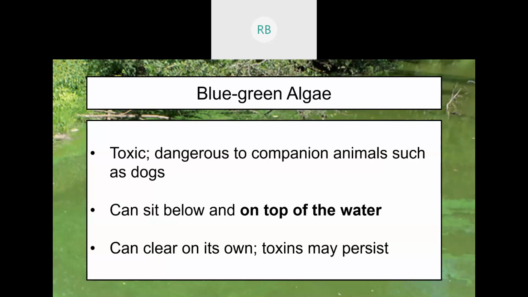When these algae die, the reason they're so dangerous is not that they excrete a toxin. Rather, they contain one within their bodies, in their single-celled bodies. And when they die and those bodies break open, the toxins are then released into the water. So there's still an effective danger there. While there are different ways of managing this, the best way is most likely to reduce the runoff entering into your pond. And we're going to talk about runoff a little more in the next session of our program.